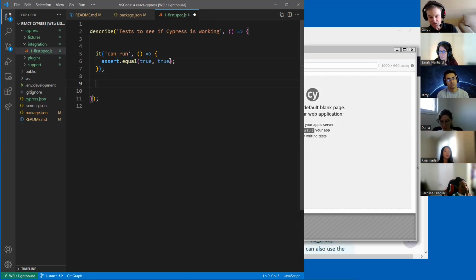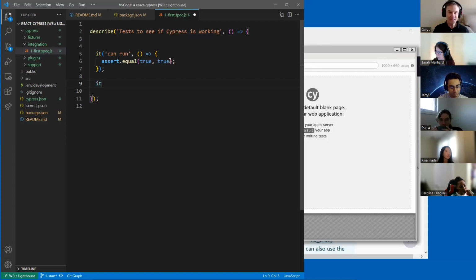Question in chat, what about the first fail rule? That's exactly right. All testing is about assertions. And if an assertion fails, the test fails. That's how all tests work. If an assertion fails, that test will fail and that test will not continue. So we can say the first fail, correct. But think about it in terms of assertions. If an assertion fails, it stops that test.